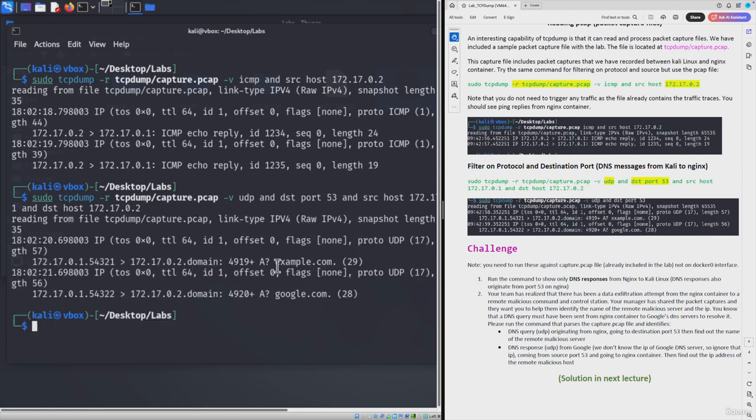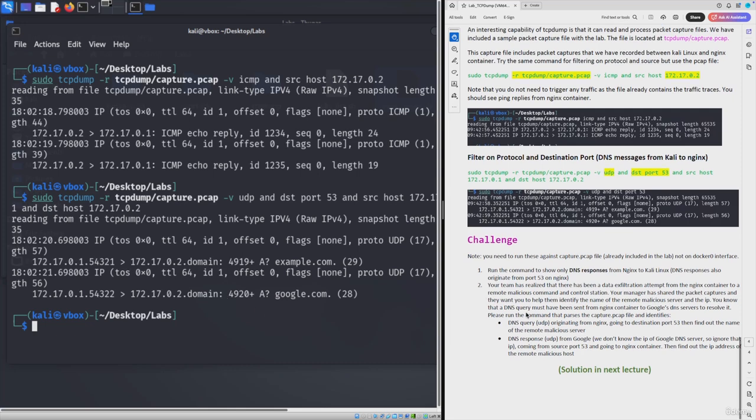There you go. So basically we found out that there are two different messages. As you can see, this is coming from Kali Linux and going to the Nginx container. And port 53 refers to domain name resolution. So one was Kali Linux asking the Nginx container, can you please tell me the IP address for example.com? And the second one is Kali Linux once again asking the Nginx container, can you please resolve google.com and give me its IP address? So the Nginx container is sort of acting like a DNS server. Whether or not it actually resolves, we're going to see that later on. Okay, so far so good.